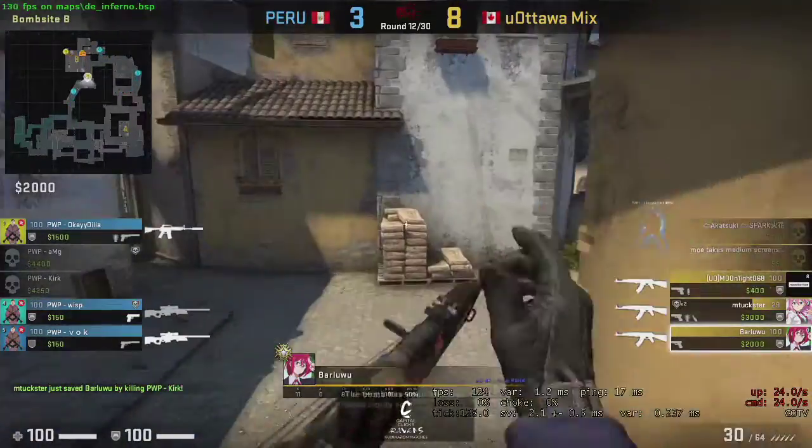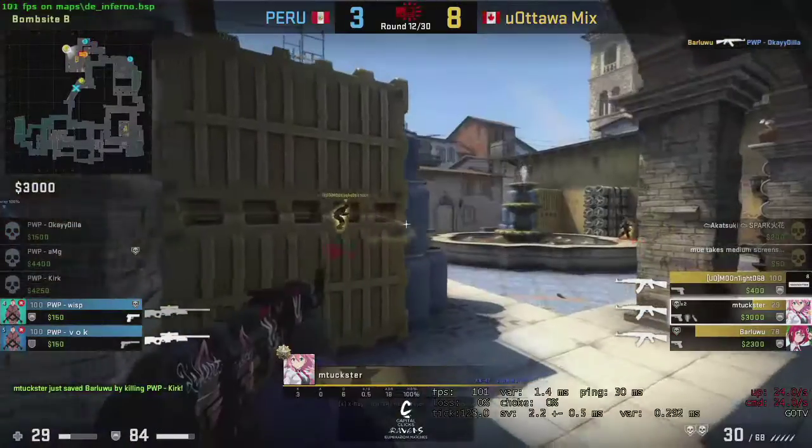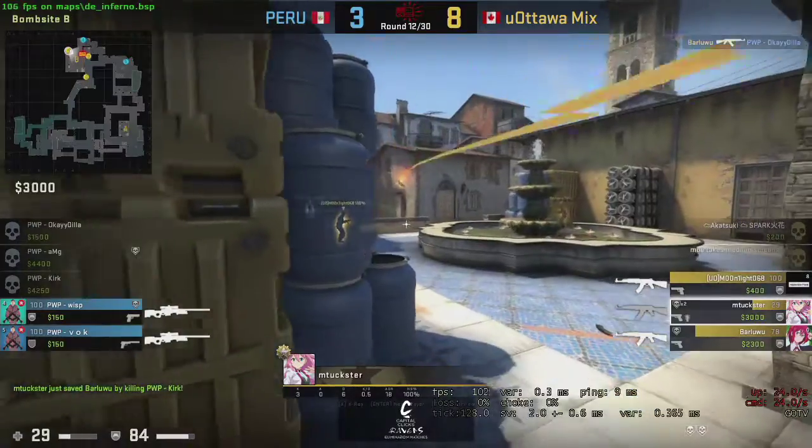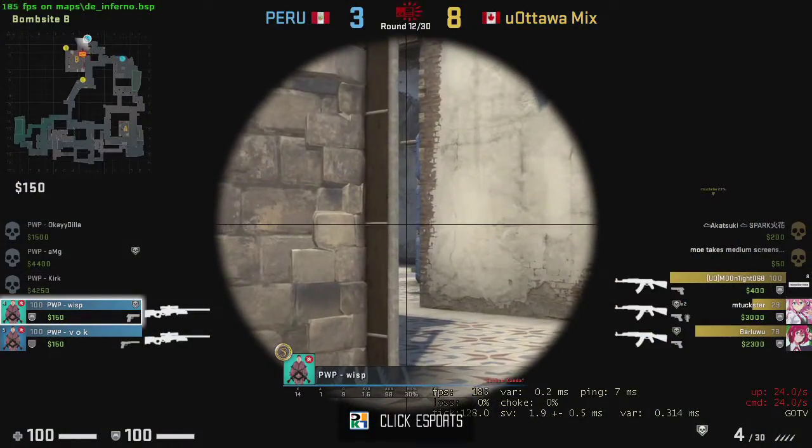Okay, we are back with the action now. 3v3 post plant situation for uOttawa here. Score is now 8-3 in favor of uOttawa. Double op retake on this.